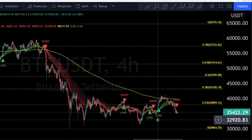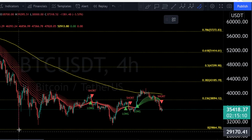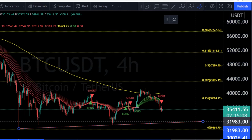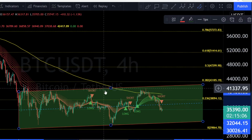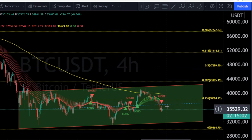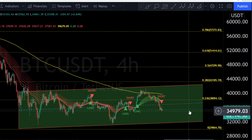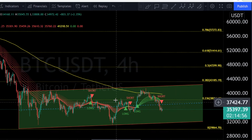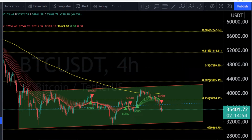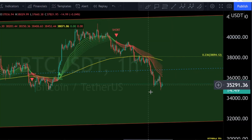And the big thing is now, guys, we also can see it here, this nice parallel channel from the downside here on the 4-hour chart, also very nice to watch to the upside. And you can see it, we are also here under this blue line, not nice. We have it as a resistance here. We have the Fibonacci as a resistance here with 38,000, a lot of resistances here. Okay, guys, let's go deeper now. Let's go in the 1-hour time frame. 1-hour time frame also bearish.